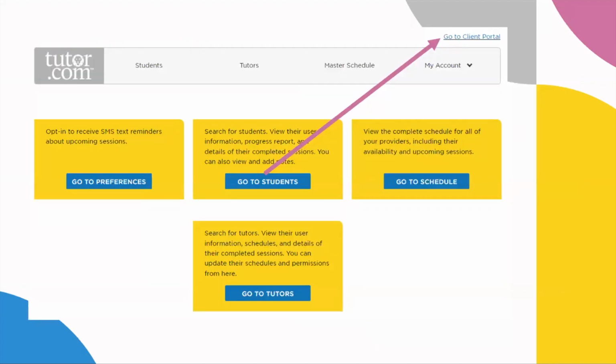If your Tutor.com customer success manager has already created an account for you and sent you credentials, then you are all set. If you still need access to the client portal, please reach out to your school's customer success manager and they can get that ready for you. So to start, you will go to the link they provided to you in your credential email, and it will take you to a sign-in page, or you can click in the upper right corner of the screen that you see there. You will sign in using your school email and the password provided to you.